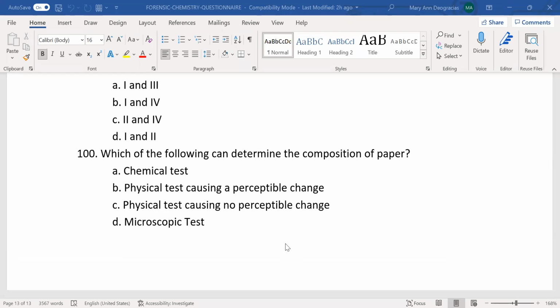Any questions? Baka meron pa kayong gustong alamin. Aside from what are mentioned, napakadaming pwedeng itanong sa forensic camp, so you can review. Kung meron kayong mga reading materials, just read them. Tapos na tayo, guys. Thank you for listening. I hope yung 100 questions na yan ay may lumabas o makatulong sa inyong lahat. Good luck for the incoming board exam.